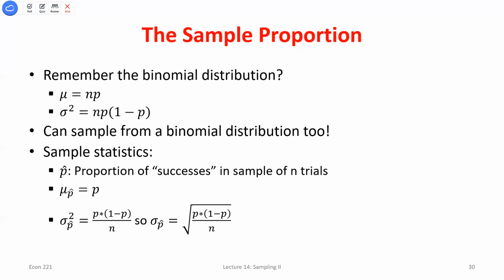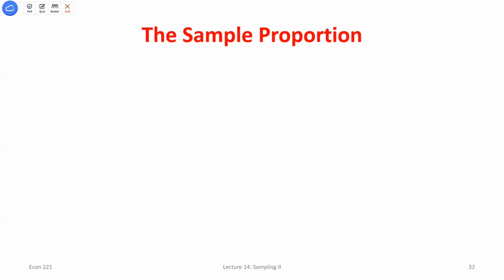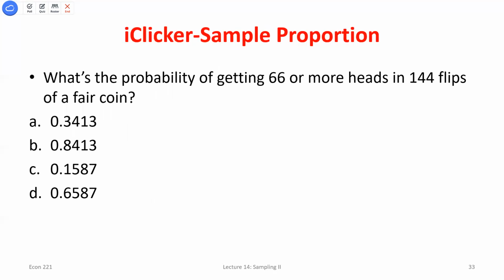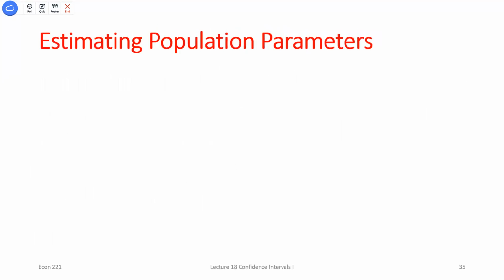There's a little bit of difference in how we calculate the z values, but once we have those z values, everything's exactly the same. So we worked through a couple of examples with a coin flip. I skipped the second coin flip example, and then I did one where we had the percent of people who had a college degree.